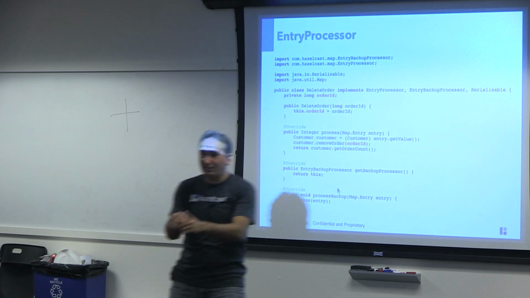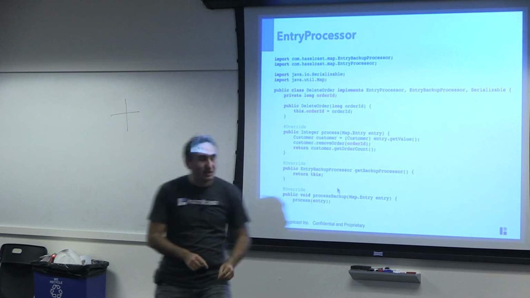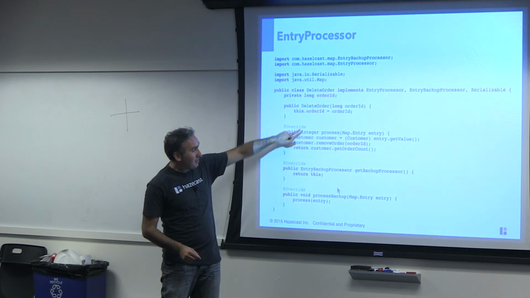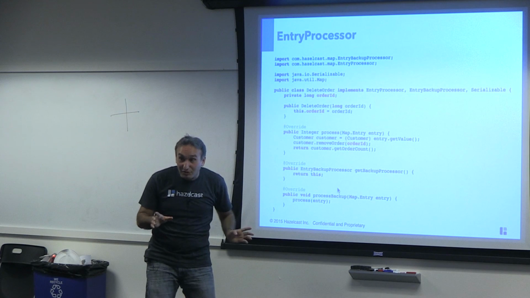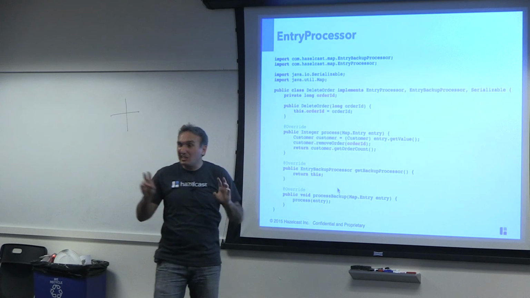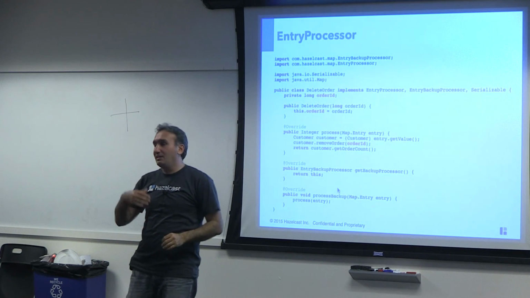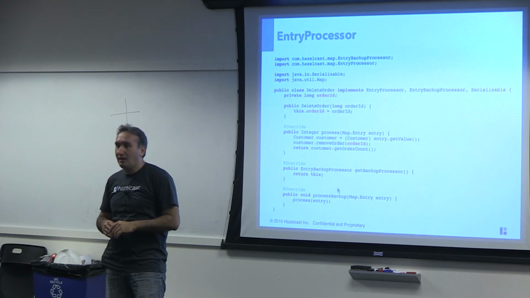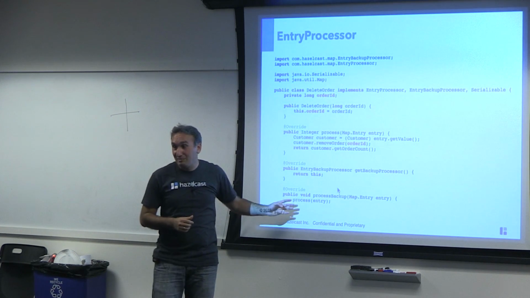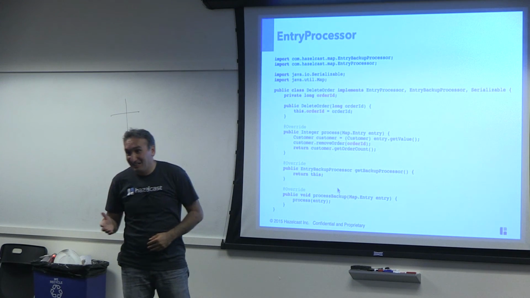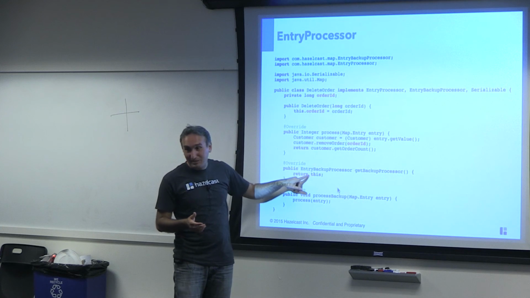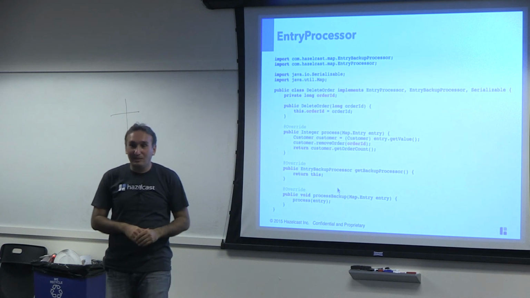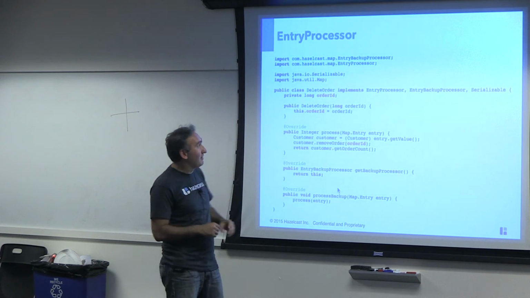But of course, I now have to take care of the backup. The backup is also beautiful because now I can run the same operation on the backup, but I don't have to. Let's say the process is a little more complicated, like sending an email, then doing some updates on the database, then changing the entry and returning. You really don't want to do the same thing on the backup. You don't want to send the email again, at least. For that purpose, it says, hey, give me a backup entry processor. That means it could be different.